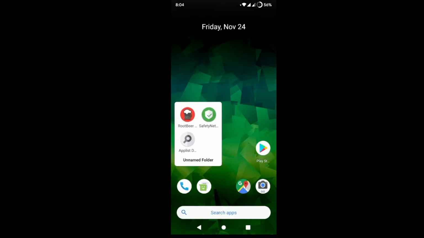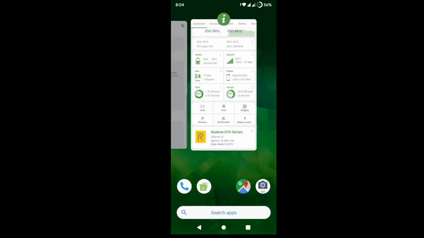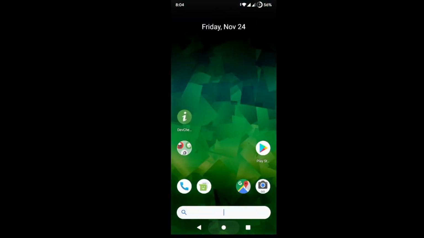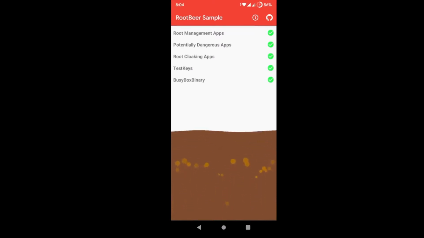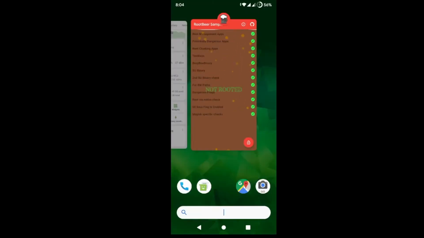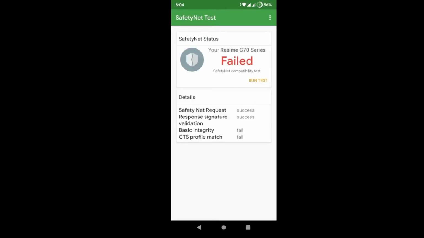Okay, before that, let's open the app list detector. Let's check the safety of this ROM. Okay, all safe. Let's open Root Beer. Root Beer is also safe. Okay, not rooted. Now let's open SafetyNet, and it seems that it failed the basic integrity and CTS profile. But it's not a problem because we can always fix this using Magisk.